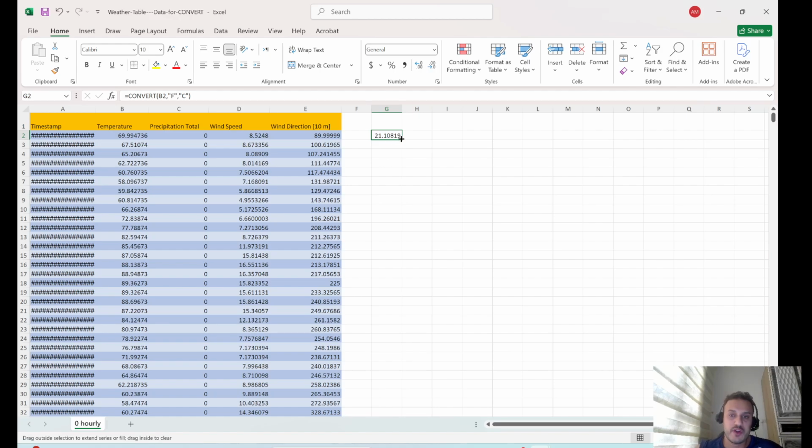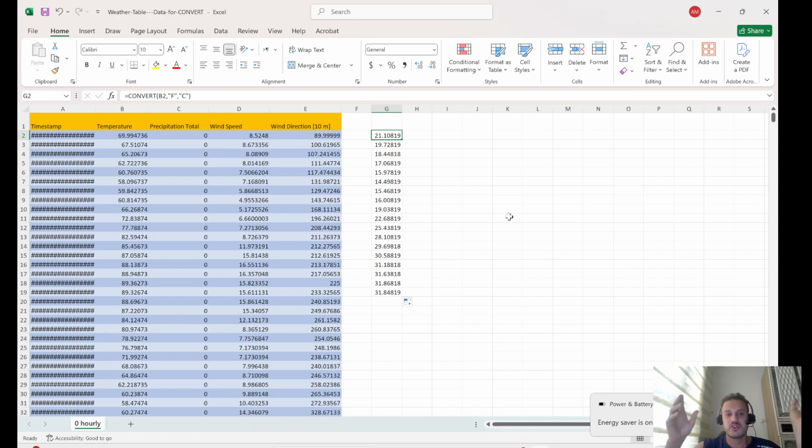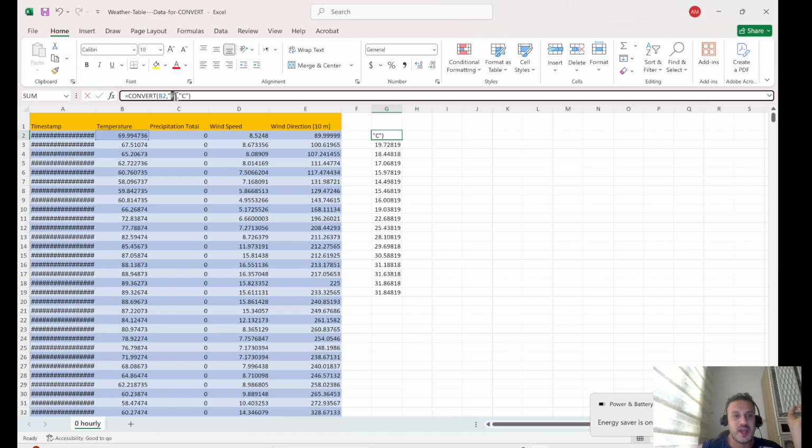You drag it down for all of these, so you'll see all the others. If you need to change it from Celsius to F, you just change it here to put Celsius, and here you put Fahrenheit.